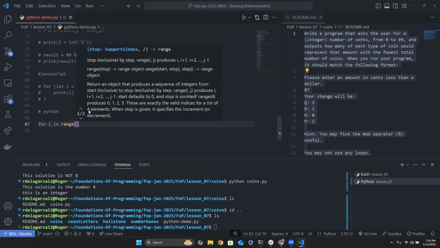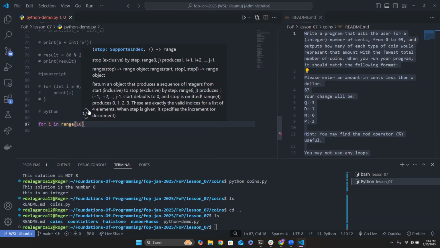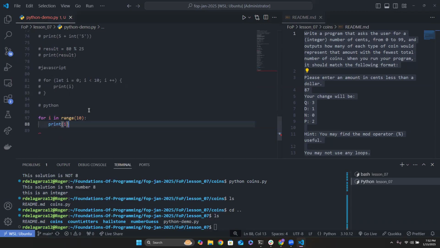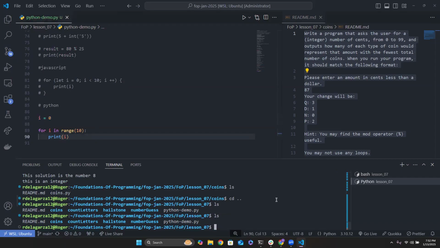If you wanted to get a specific range, you're going to use the range method to let it know what range we want to go through. For i in range of 10, I want to print i. And let's say i is equal to 0. And we can run this.